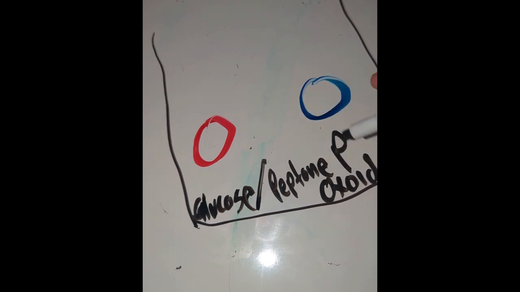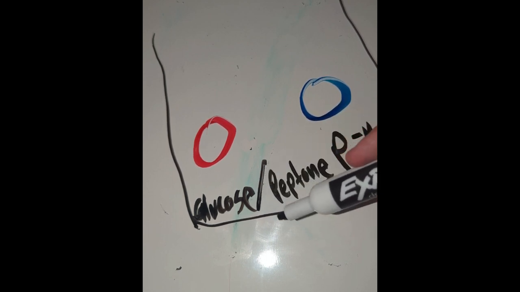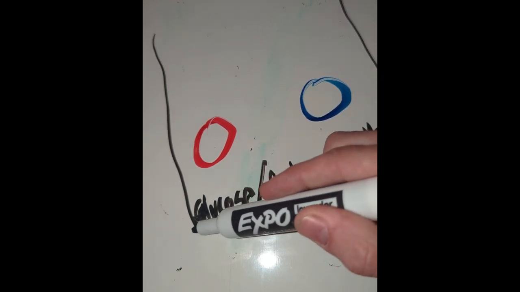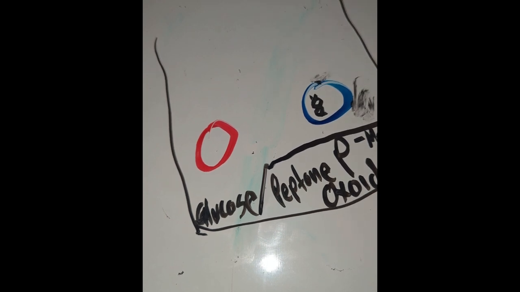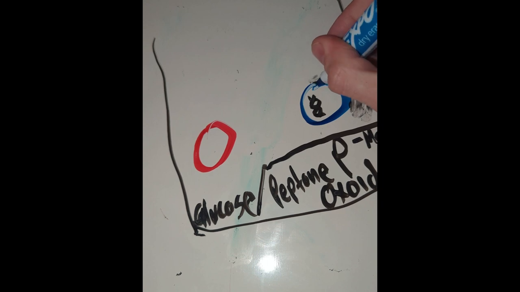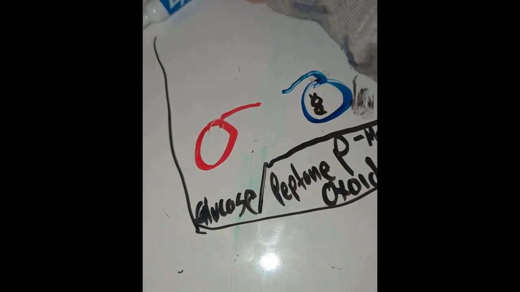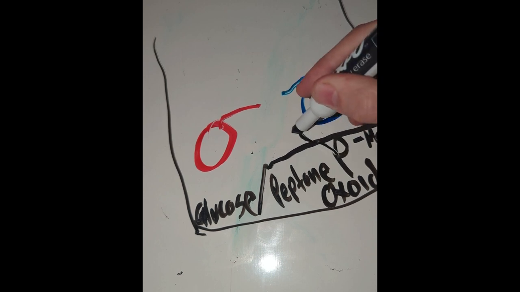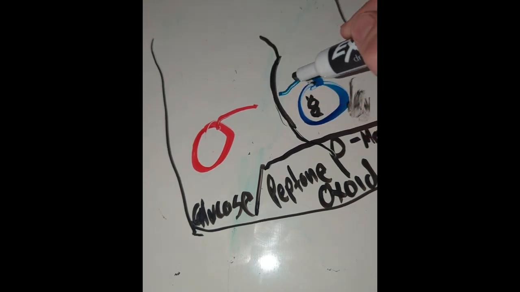What's going on here is there's a low magnesium level in this protein right here, and I believe that the glucose is acting as a food, but the Peptone P is the most important part. So whereas these guys are naturally going to start growing mycelium, and they're going to want to start coming back together, because of the low magnesium levels here in the peptone, it just keeps them from forming clamp connections. But they're going to want to form a clamp connection.